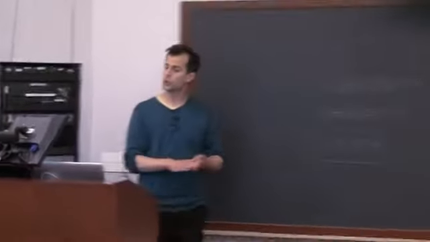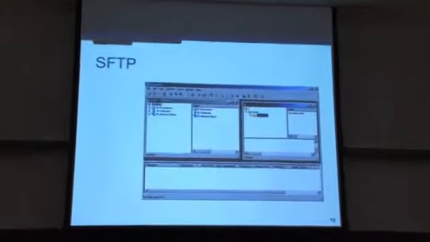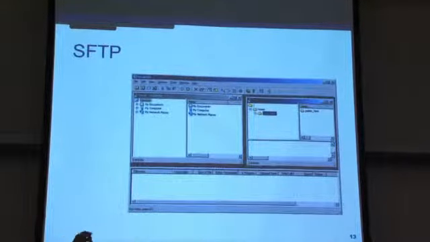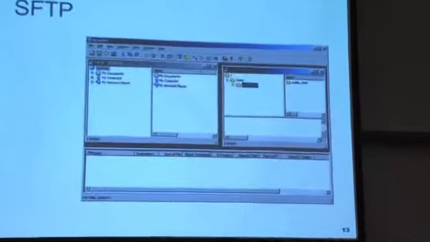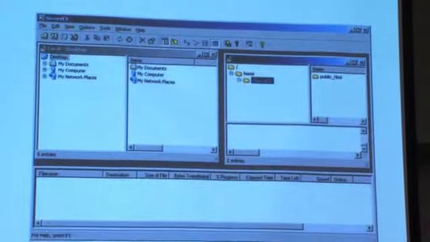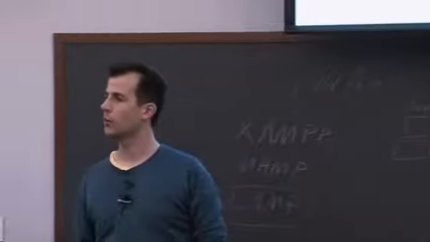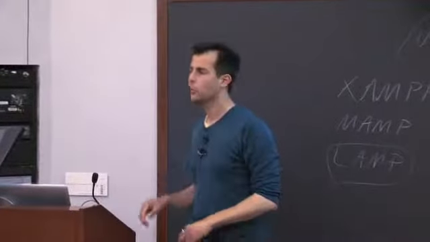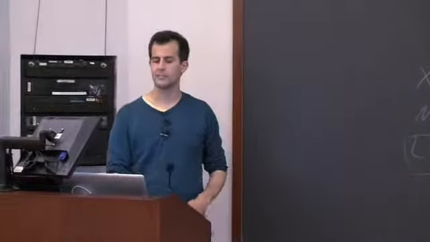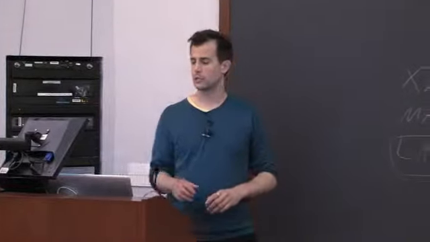SFTP stands for Secure File Transfer Protocol, and this exists in multiple forms. This is a commercial program Harvard has called SecureFX, but there are plenty of free or shareware versions for Macs and PCs alike: WinSCP on Windows, and Fugu, F-U-G-U, and CyberDuck on Mac OS. But again, all these kinds of things will be linked on the website. No need to always write things down. It's just a means by which you'll transfer content from your computer to the cloud.